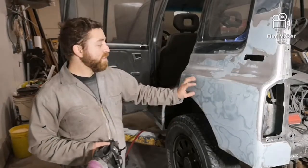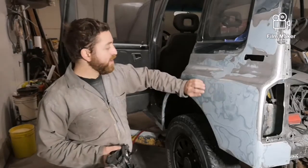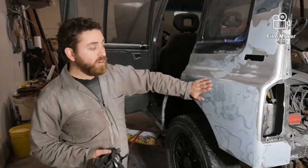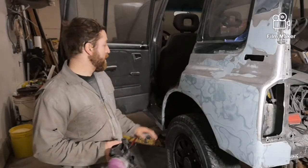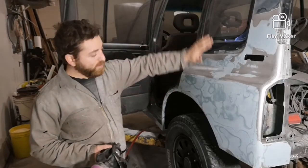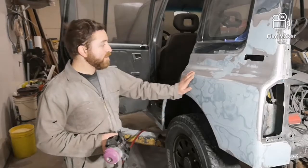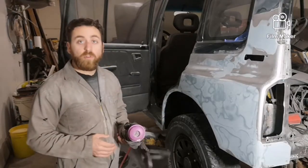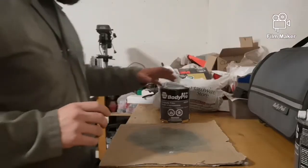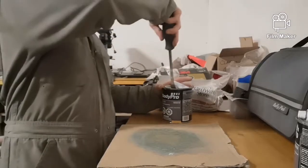The Bondo is softer than the mar glass, so the high spots of the Bondo will sand off, and then when it hits the mar glass, it won't keep sanding through as easily, which will make it easier for me to get this whole panel perfectly smooth the way I want it. So I'm going to go mix up some Bondo, and we'll go from there. Alright, I'm going to open up the Bondo, and we'll start mixing that up.